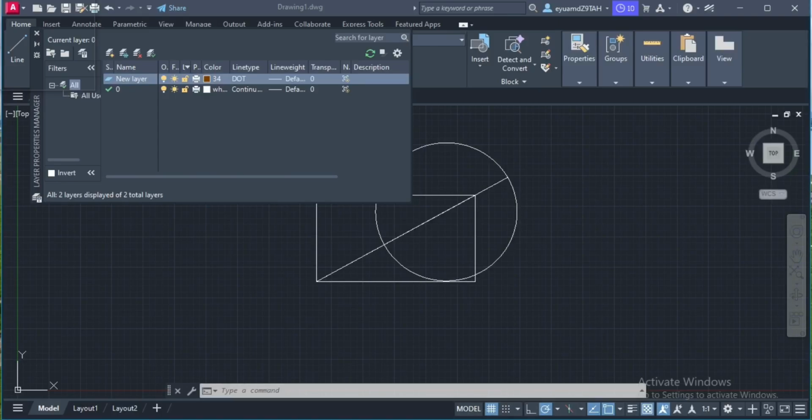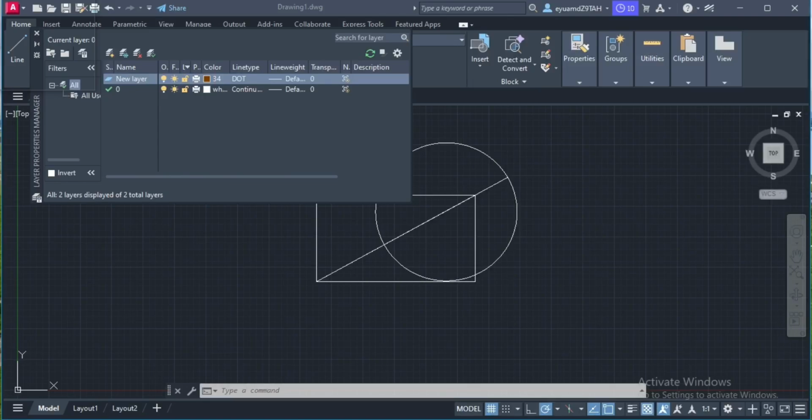How objects use layers. Any object drawn while a layer is active automatically belongs to that layer. Why active layers matter. Before drawing, users often switch to the appropriate layer first. This keeps drawings properly organized from the beginning. What you just accomplished: you created an organizational structure, controlled object appearance, improved drawing management, and prepared the drawing for professional drafting workflows.